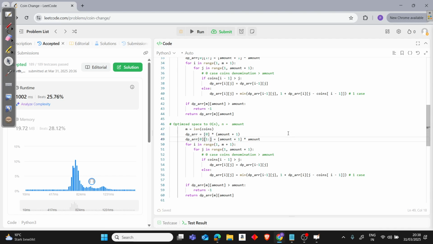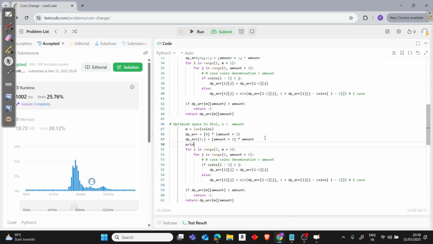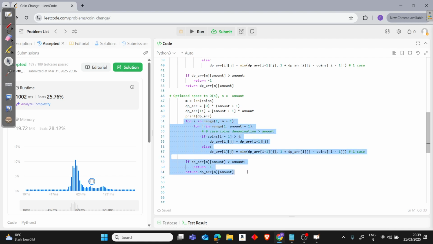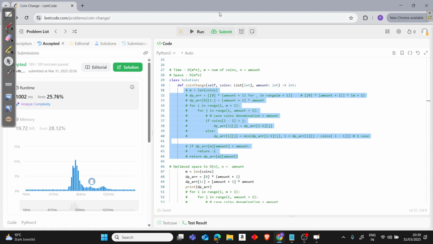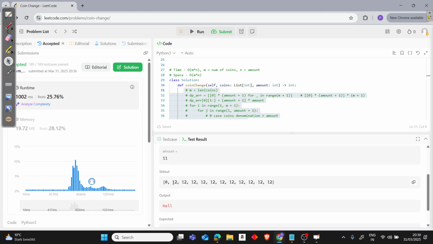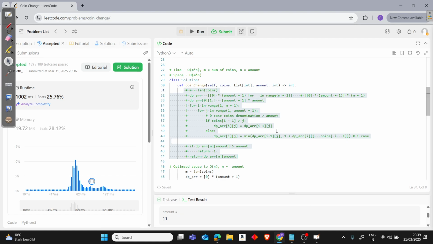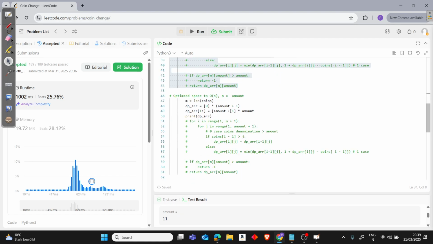So far so good. And also now we don't have to do 2 things. So we just have to fill. Zeros will be filled by default, and we just have to fill from the first column, right? 9999 or amount plus 1, which we are never going to reach. Okay, but here we will also need, sorry. So let's print what we are getting until now, the DP array, so that we are clear in our mind. Let's comment everything above, and let's run and see what we are getting as a DP array. See, 12 12 12 12 12, which we are never going to reach. 12 is like infinity for this case, you can consider it like this.